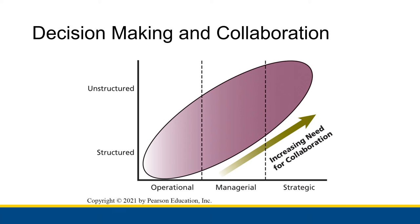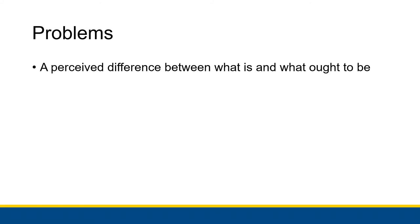That is what we're talking about when we say one of the purposes of collaboration is decision making — it helps us make these very complicated decisions and solve very complicated problems. A problem is a perceived difference between what is and what ought to be. You have the current situation, and you have the situation you want to be in, and you have to figure out how to get there. Collaboration can help with that — not just figuring out how to do it, but actually getting from where you are to where you want to be.